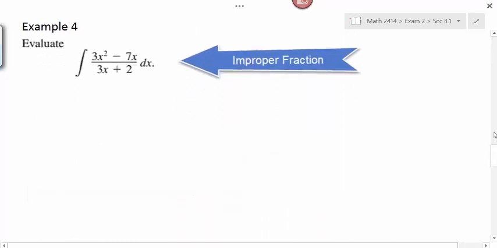Moving on then to number 4. In example 4, we have an integrand that is not a proper fraction. Anytime you have an integrand that's not a proper fraction, you are able to use algebra to reduce that fraction by using long division. And that's what you want to do in this case. Anytime you have an improper fraction, you want to reduce that, unless you see another technique where u substitution or something may work easily. So we've got more scratch work.